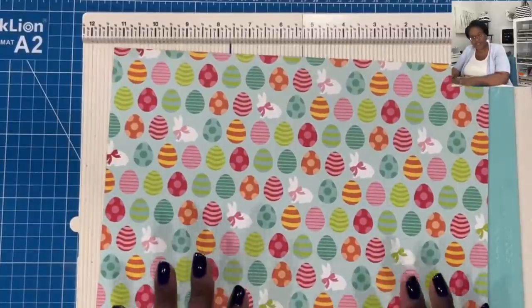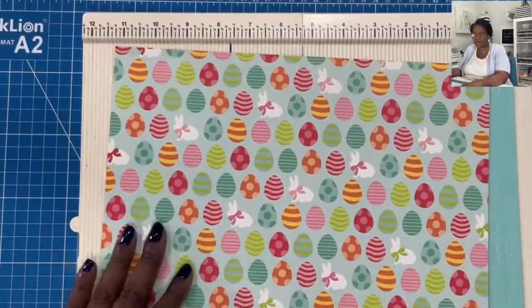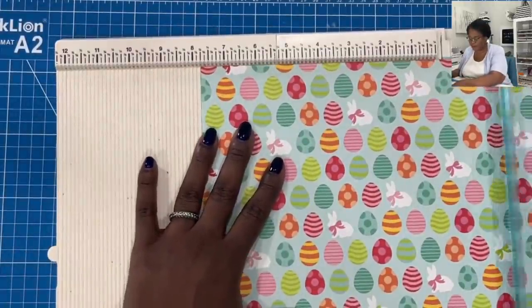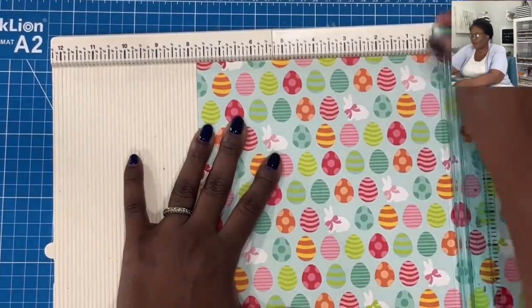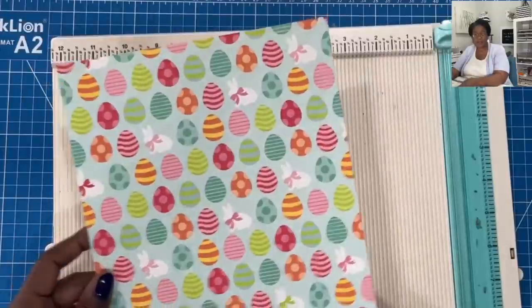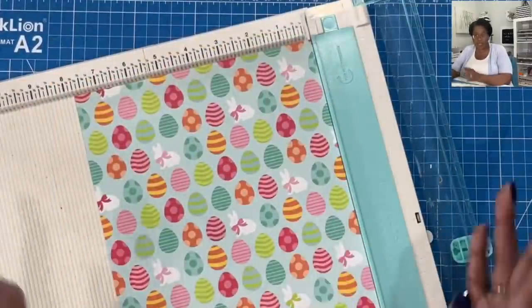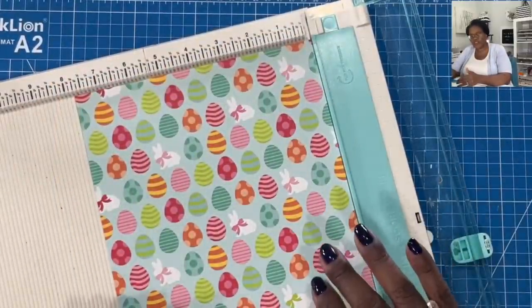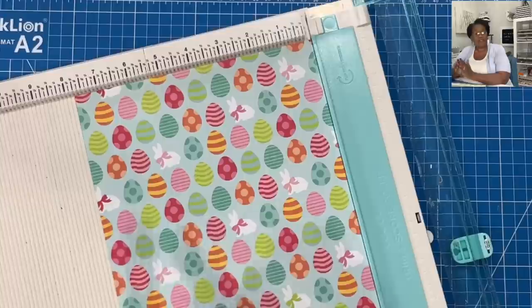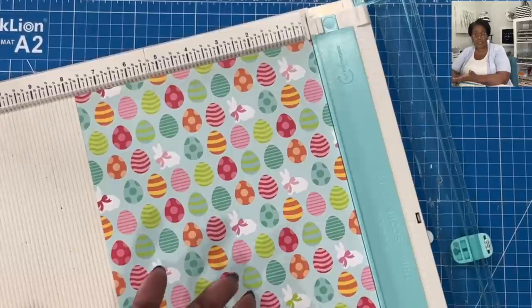I'm going to save my little bag because it is a usable Easter bag. Now, let's say you're using a piece of directional paper and you want to make an envelope. This really is going to come down to personal preference. I am going to make an envelope for a five and a half by four and a quarter inch card, and I've cut my paper to seven and three quarters by 12. To make an envelope, I'm not going to be joining two pieces. If it's directional, I am going to accept the fact that on one portion of this envelope it is going to be upside down. That's okay for me, but if it's not okay for you and it's going to cause you any angst, make sure that you're using a pattern that's not directional when you're making envelopes.